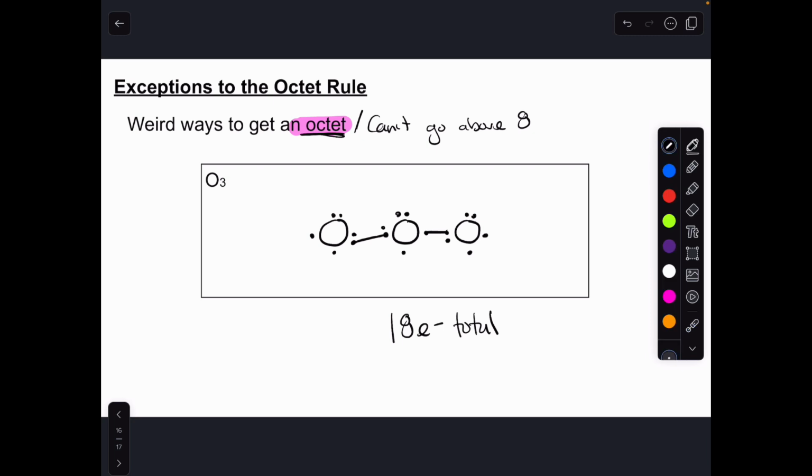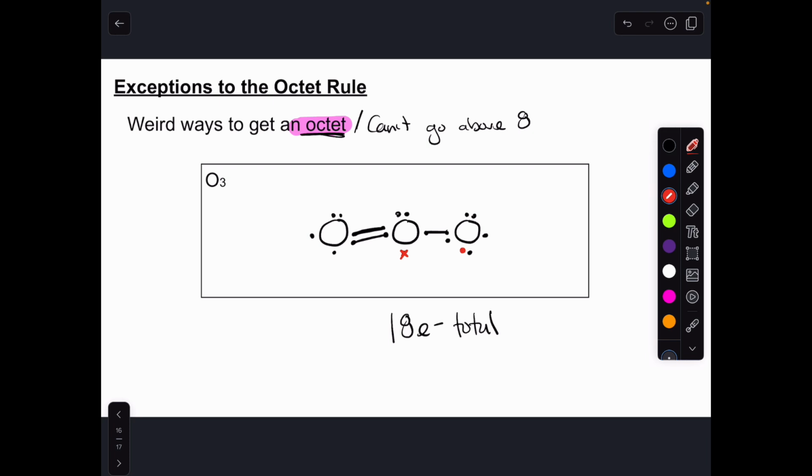I'm going to start by creating another double bond over here, okay? So that completes this guy, right? So this one now has its 8, okay? Our center one we have now overfilled because we've added an extra bond here, and this one is still lacking. So now what I'm going to do, watch carefully here, the red I'm going to use to cancel, is I'm going to take this little dot and just pass it over here.